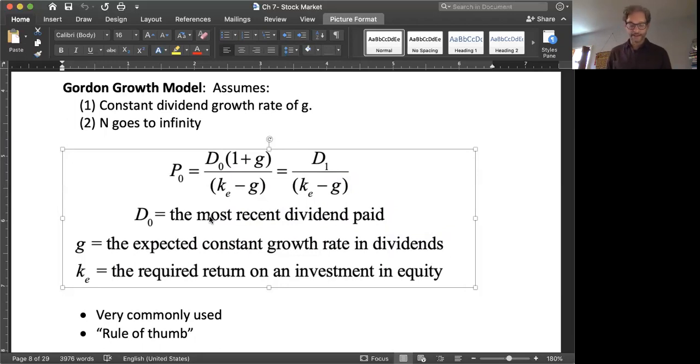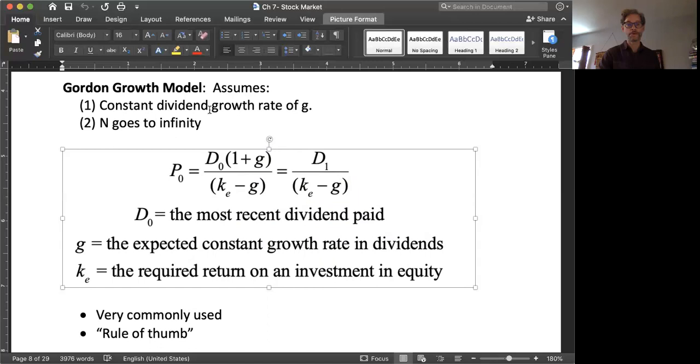So, once again, people in finance, they don't rely only on the Gordon growth model. Listen, you would never buy a stock based only on using the Gordon growth model, right? It's just one piece of information, but it is commonly used because it's kind of a useful rule of thumb, right? And the Gordon growth model gets more useful to the extent that you believe the dividends will grow at a constant rate and that you're going to hold it for a long period of time, right?